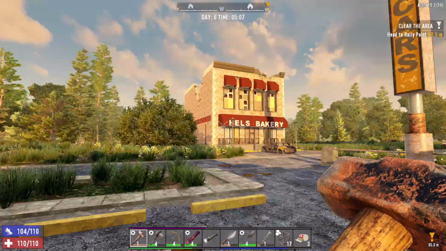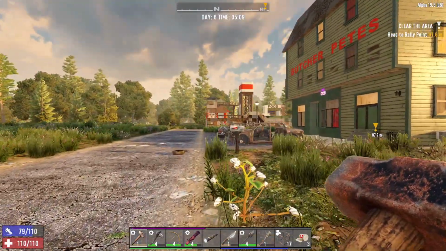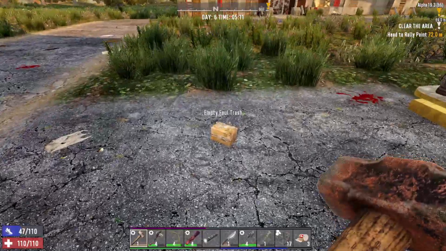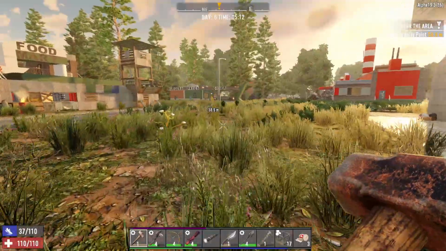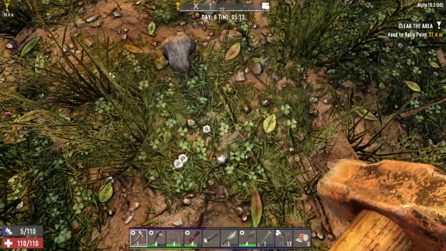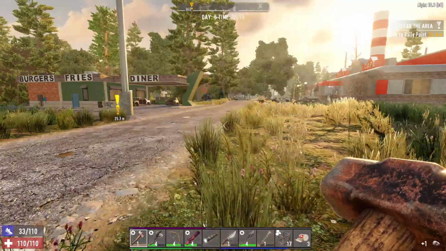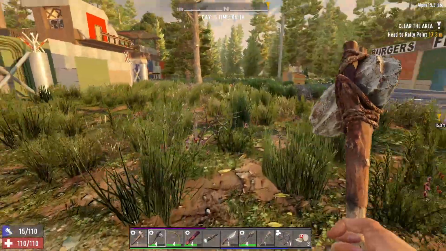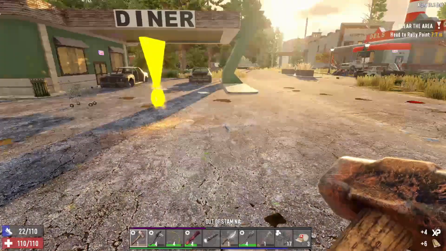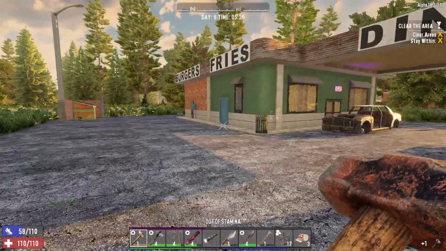But now that it's morning, let's actually go ahead and do that Clear Zombies quest that I picked up probably a couple episodes ago, so we might want to do that. And it looks like it's just right here, at this diner here. Nice and close by. And I also did some grinding overnight to grab some more wood. So hopefully that'll help us out. Alright, let's get it going.